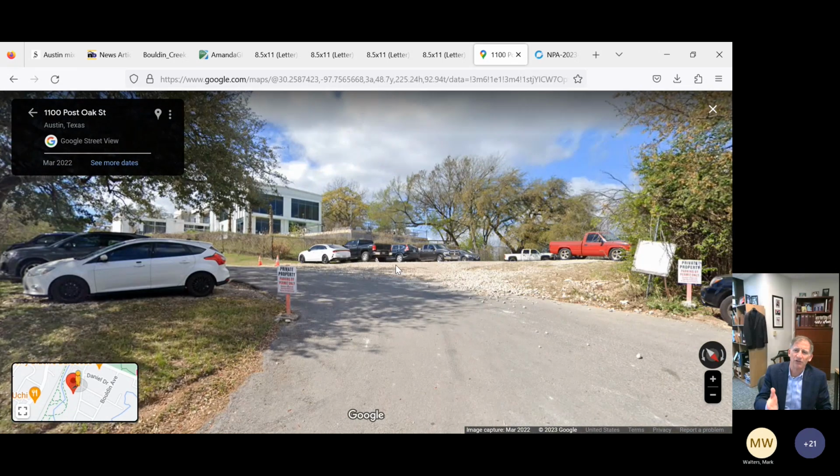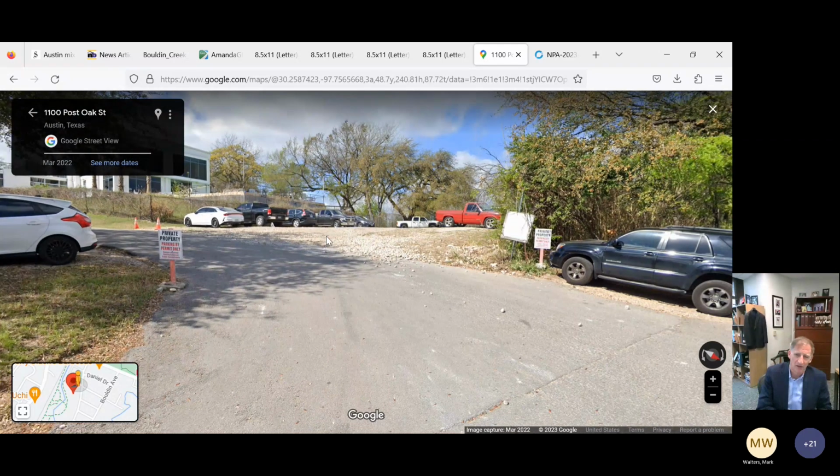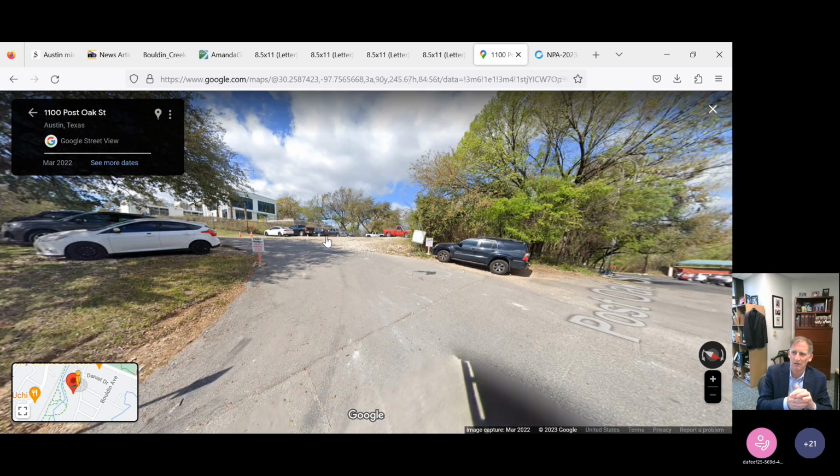You can see here, this is a lot in this picture that is not being heavily utilized at this particular moment in time when the Google car was driving, and yet people were parking in the street. Our hope would be... Yeah, that's what I'm worried about, because it is a big lot. We were members of the High Road. They have two really big lots, but people were still parking on the street. And so that's what I'm thinking.